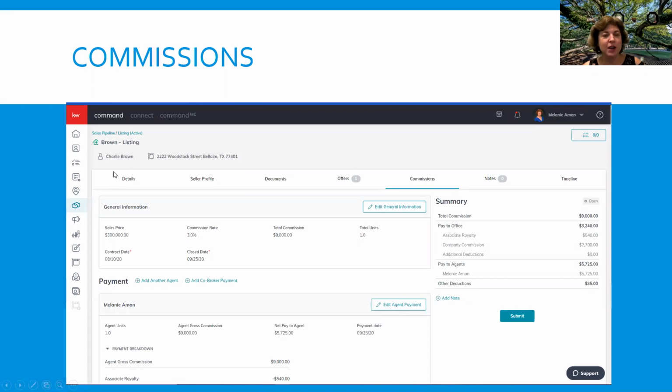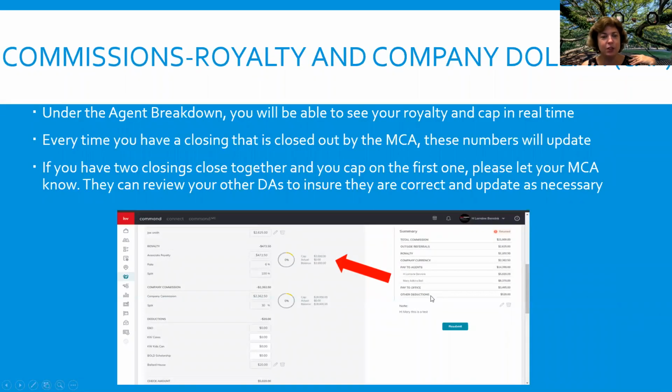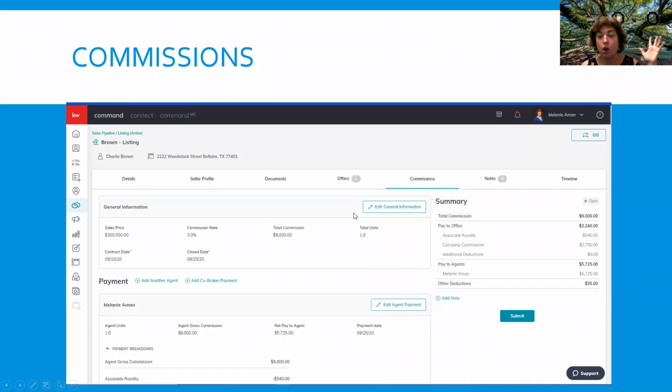So here we go. It self-fills a lot of the information from what you've already done. It will already have your commission and your sales price based on your offer and your details section. If everything looks correct, then all you have to do is hit this submit button.